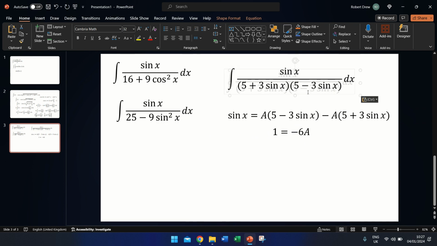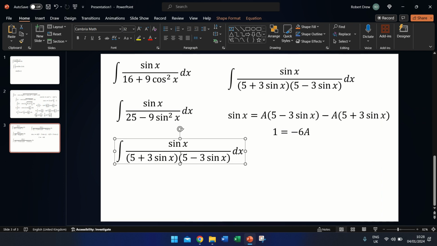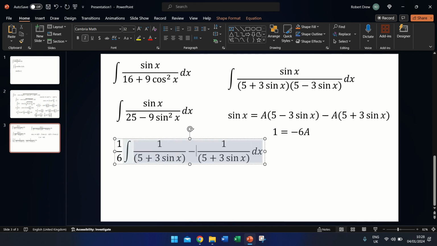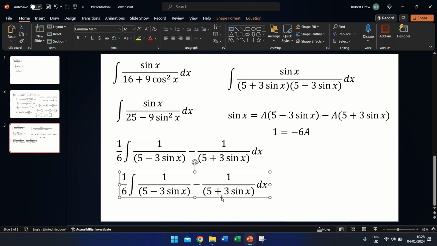So I think this is the integral of, I've messed this up so much. A is minus a sixth, and A was the one above this one here. So I think it's, and I guess it's not going to be too hard to check this, but I think it's going to be a sixth into, this one needs to come second with a minus. I think it's this. Let me just check this. So you end up with 5 minus 5 is fine, and you end up with 3 minus minus 3 is 6 sine x's. So yeah, this works fine. So now we come back to this question that I was asking myself before, which is, do I know how to integrate stuff that looks like this? And the answer is I'm not sure.